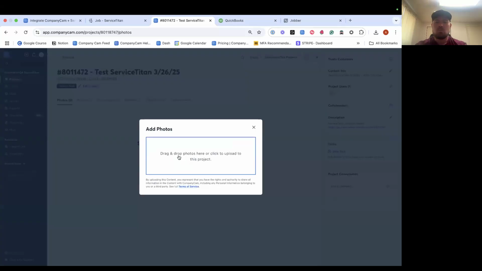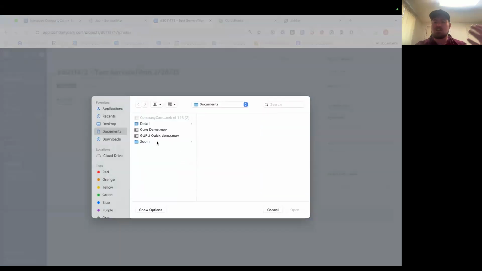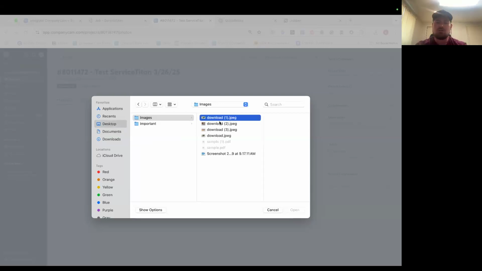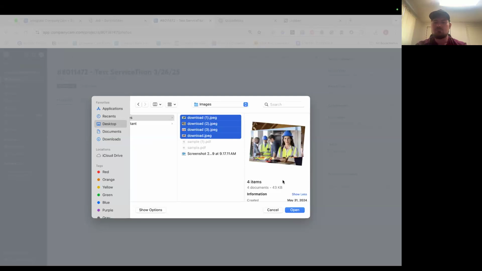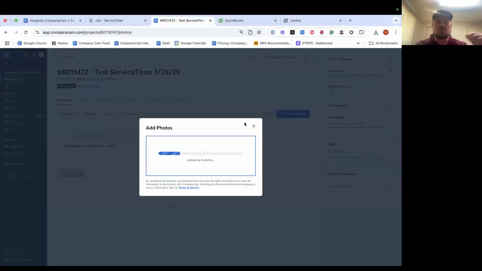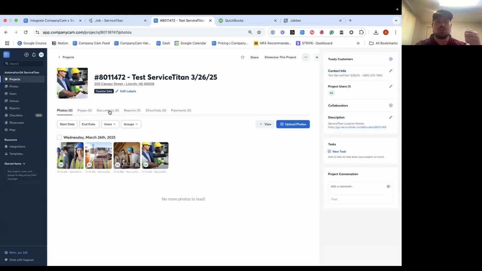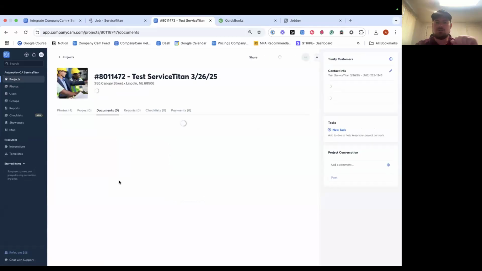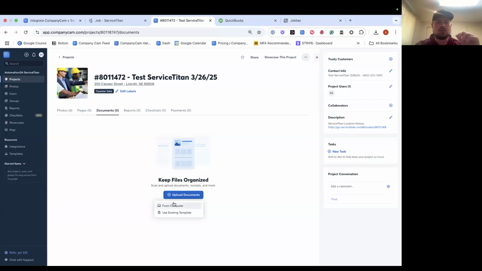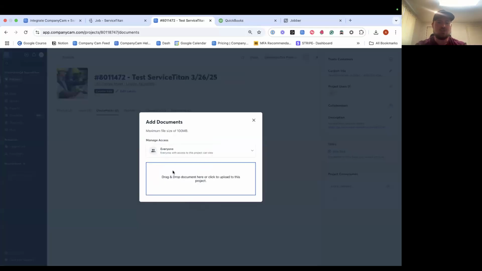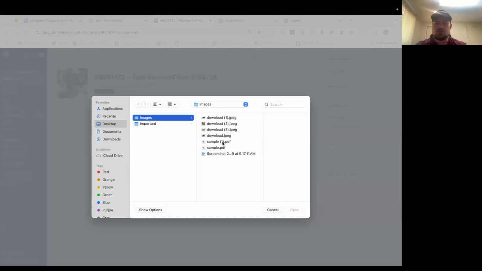So from here, we can just add photos, videos, documents as normal, whether you're on the app, out in the field capturing photos, or maybe you're an office manager, uploading photos from your desk. So in my case, that's what I'm going to be doing here. I'm just going to add some test photos. And again, this is going to sync videos as well. So you could just upload those videos like you normally would from this photos section here. And then documents are also going to be able to be uploaded and synced over to ServiceTitan. So let's go ahead and add a test document here.